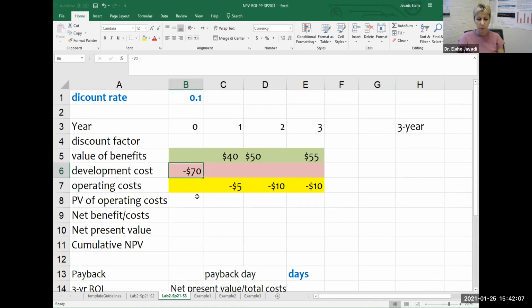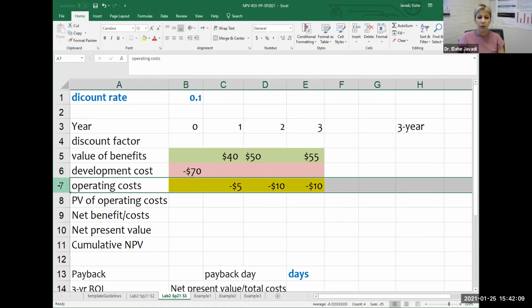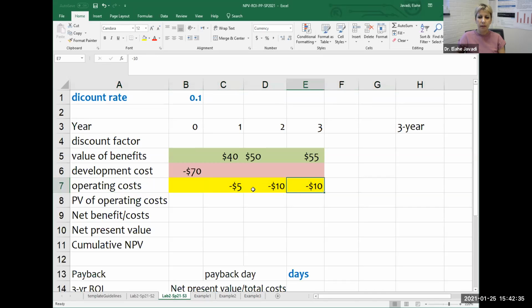So 0 for the subsequent years. Row number 7 shows operational or ongoing cost. So this is the cost for you to have your servers up, have your licenses valid, pay the help desk people, pay the employees who support your system and maintain it. These are the dollar values for each of the years that your system is in operation.